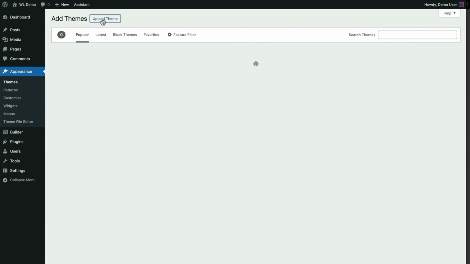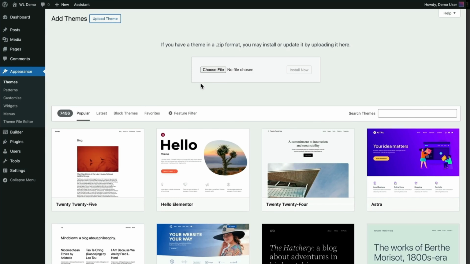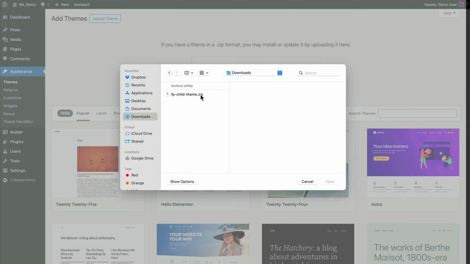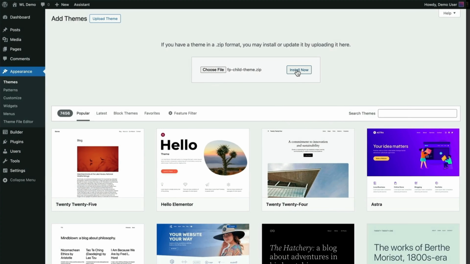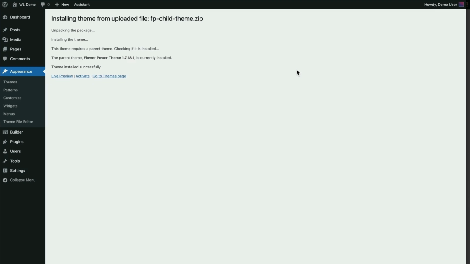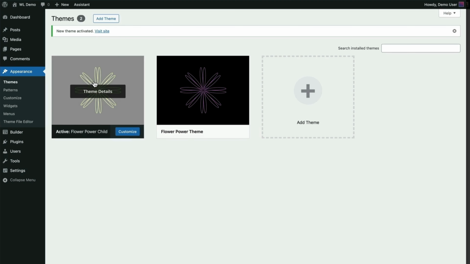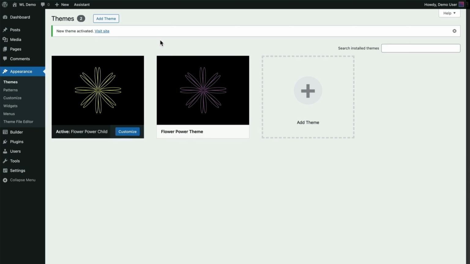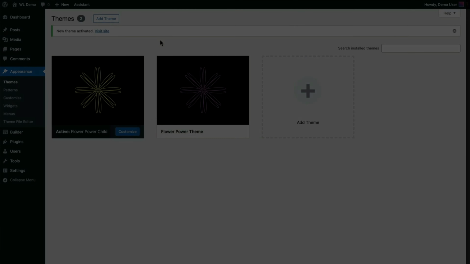Now I'll just upload my child theme to my site and make that the active theme. Now we have a fully branded Page Builder theme and child theme.